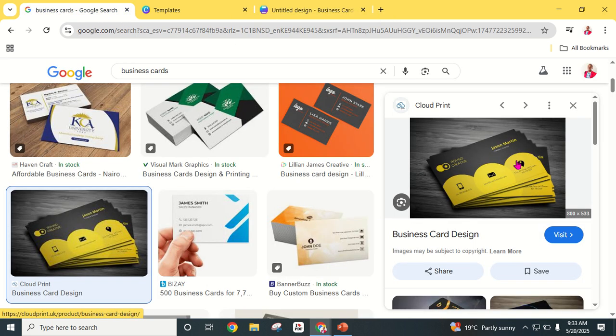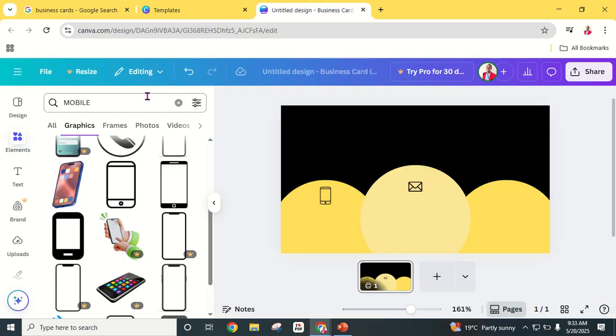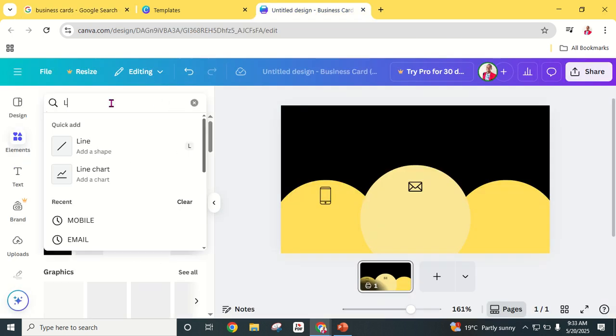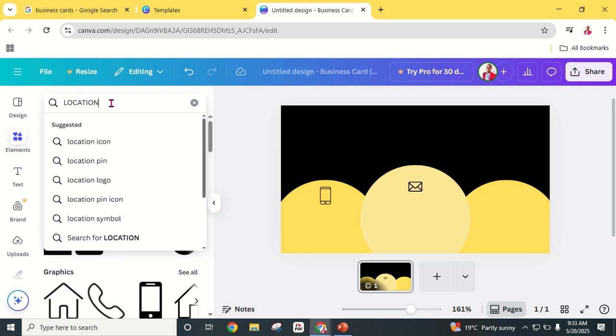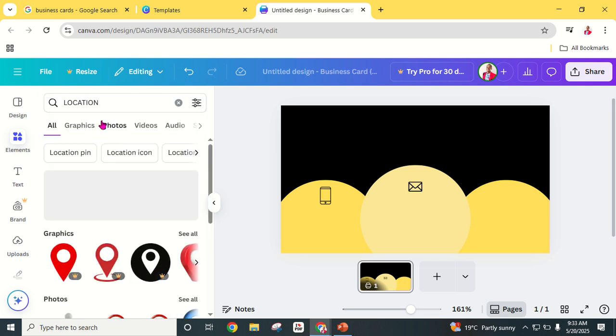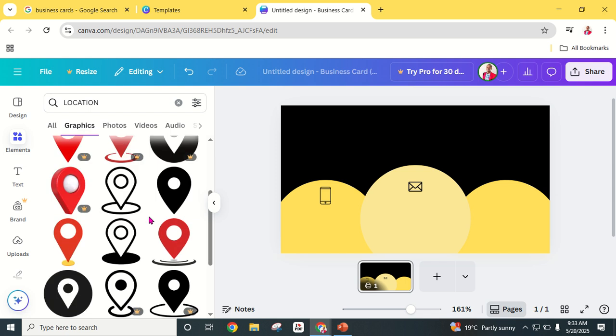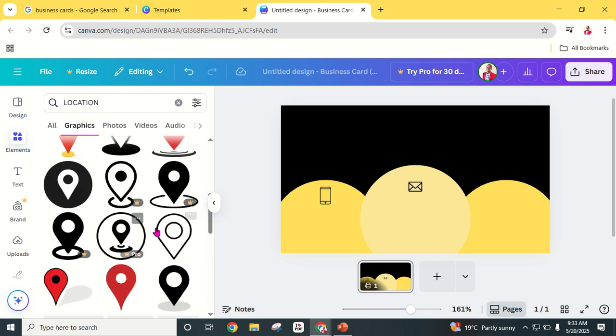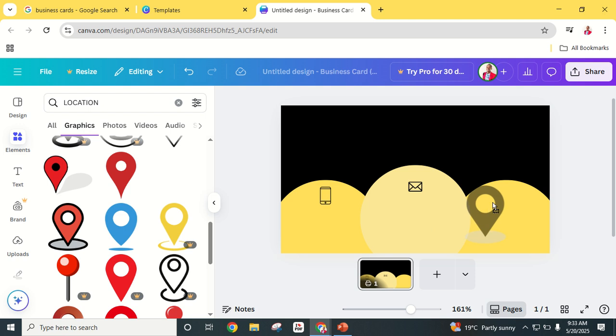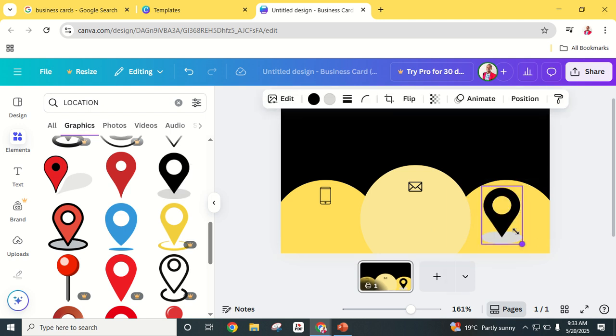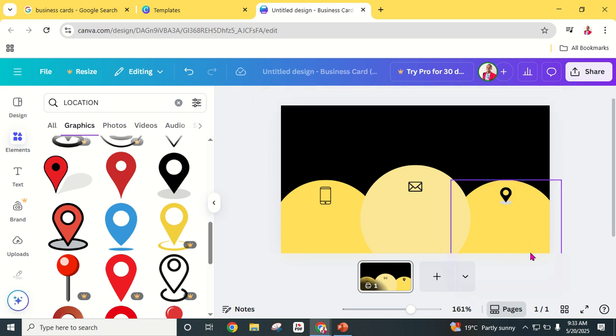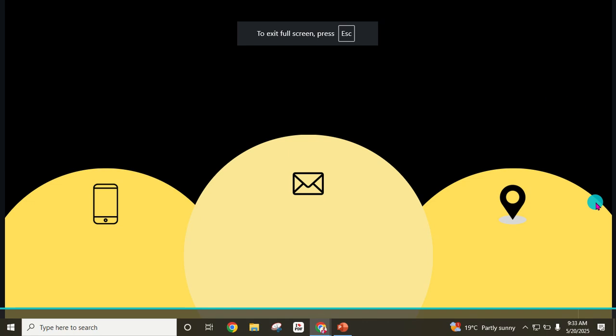We have the location icon. So I click there and say location. The location graphical, we have it right here. I'll hold it, take it slowly. There we have it. That is the location, and I also make it a little bit smaller. Perfect. So this is just an example of the business card that we are designing.